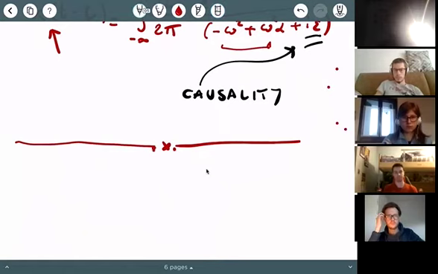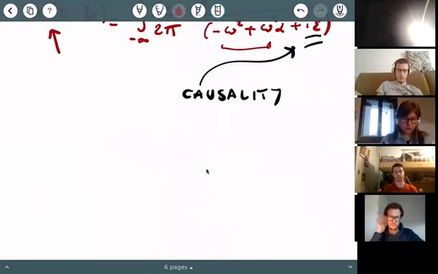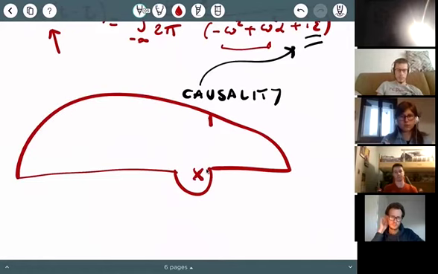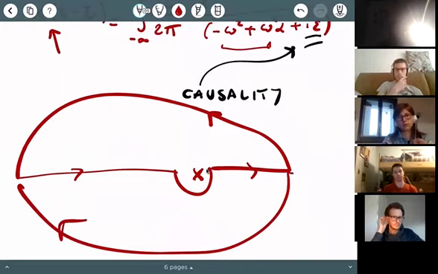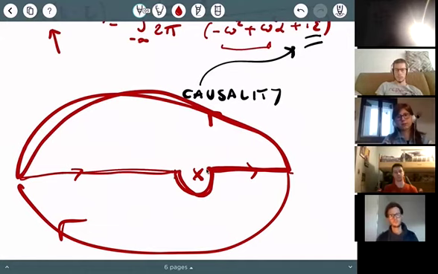However, if you choose to go around the singularity in one direction or in another, the ultimate result will effectively change, because you see, and now I need some understanding of complex analysis. Basically, if I go around the pole and close the contour in the complex plane in this direction, I will include the singularity. But if I go around the pole and close in the other direction, I will not include the singularity. And you might know, if you come from physics, that you can evaluate the integral around this closed contour or the other using a theorem called the residue theorem.